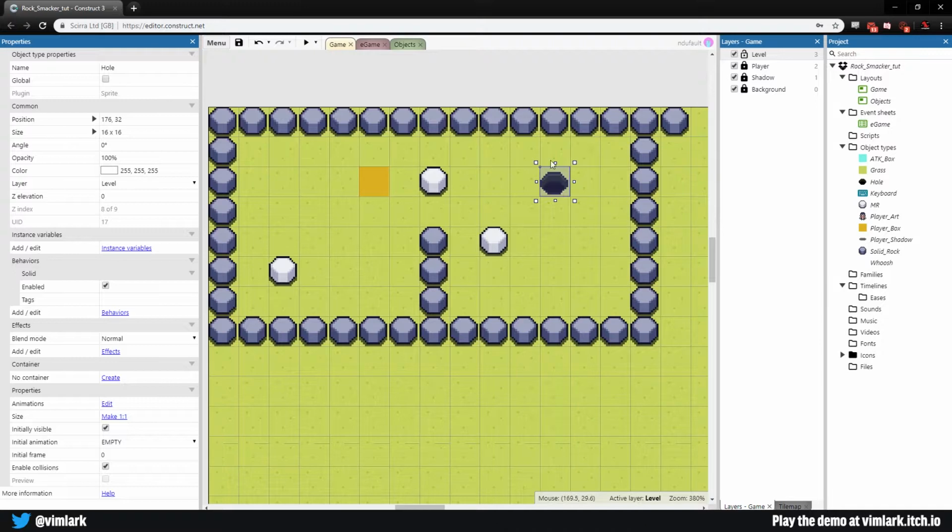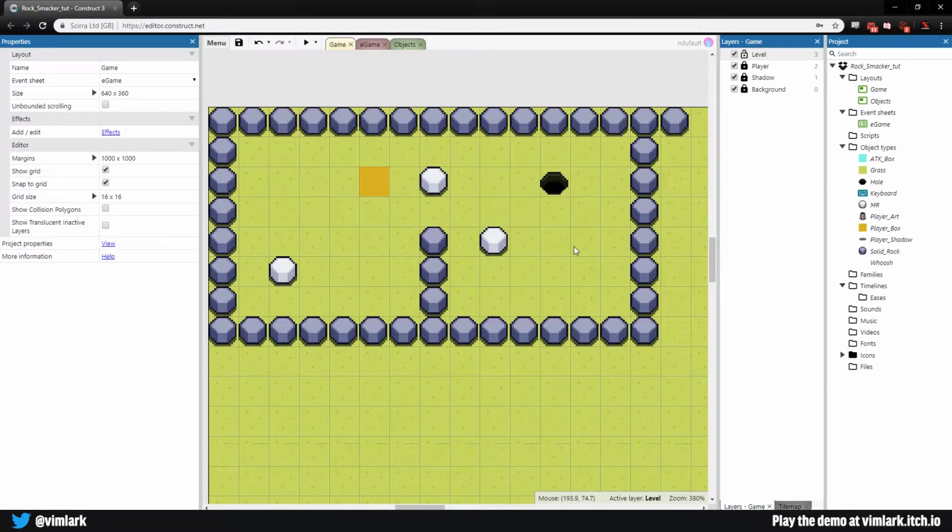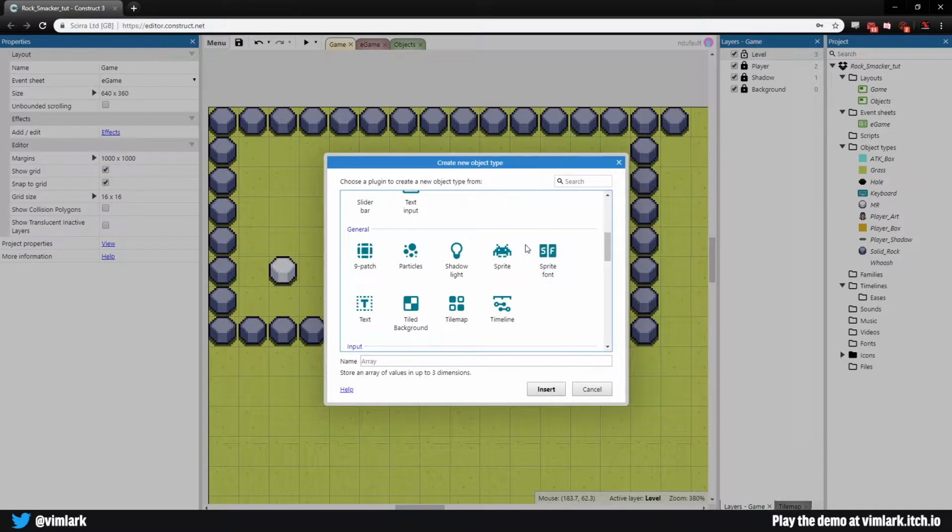So at the moment, we won't be able to move over the hole. And right now, if the move rock hits it, it's actually going to just stop the move rock here. So we need to make a way to check to see if a move rock runs into the hole. And the easiest way I've found to do that is actually to just use a checker. So we will double click, and we are going to make a sprite and call it hole_check.